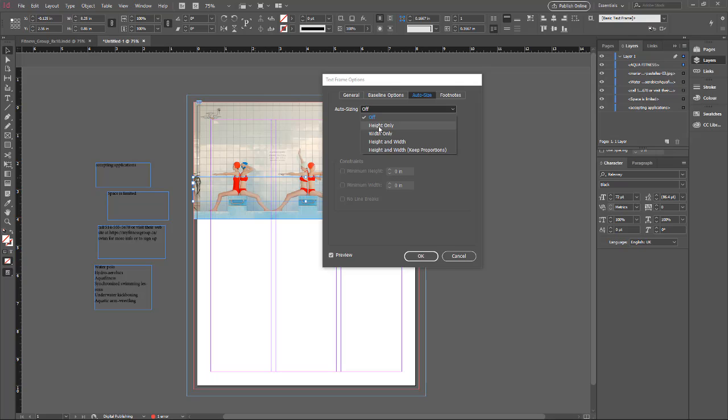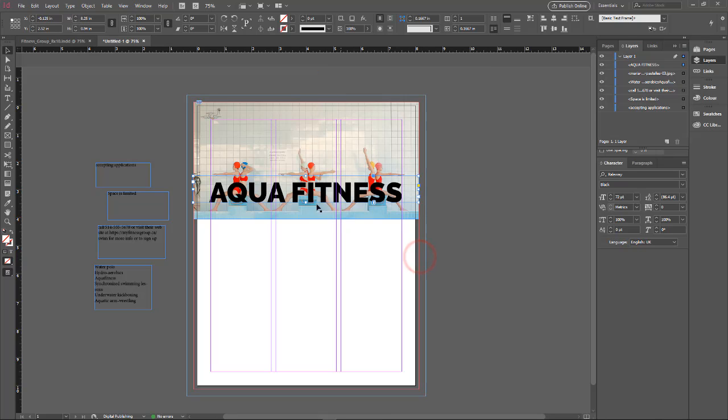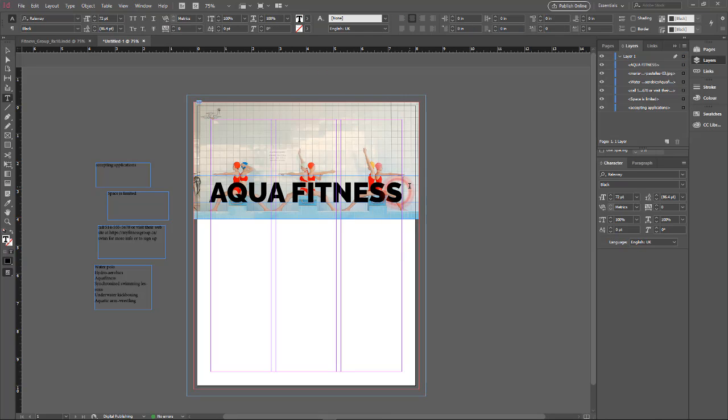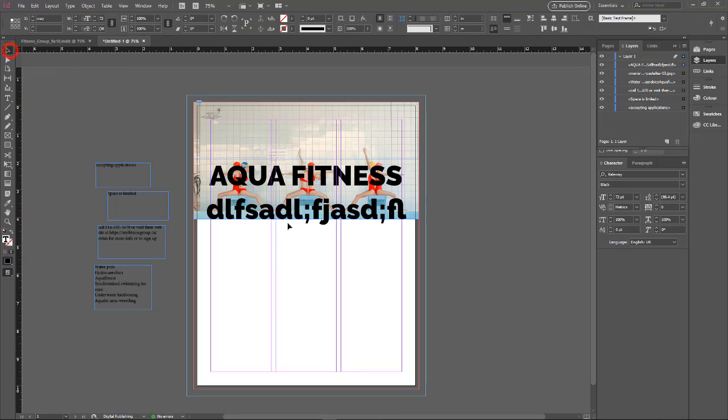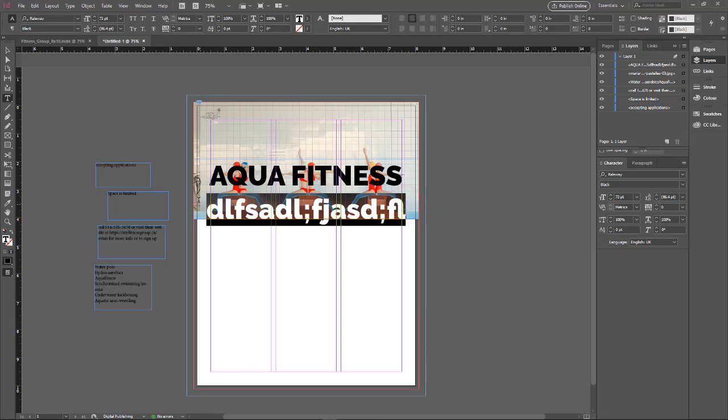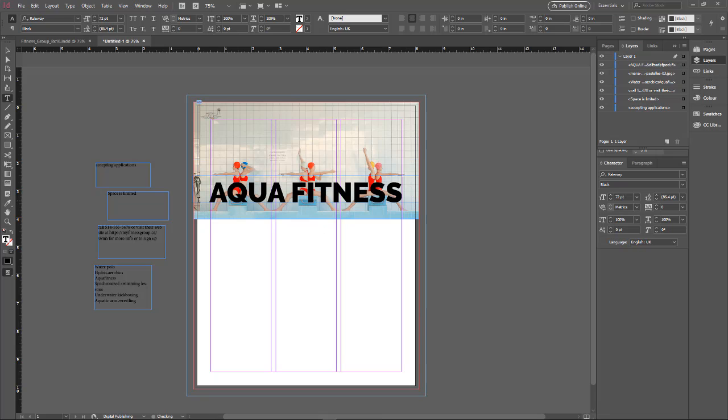We don't want to mess around with the width and have it automatically adjusted for us because we want it centered on the page, edge to edge. There we go. And we click on OK here. And now no matter how many carriage returns in here, my text will always fit in that container because it's designed that way now. So that saves a lot of time of constantly resizing your container.